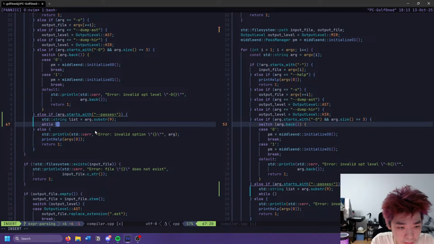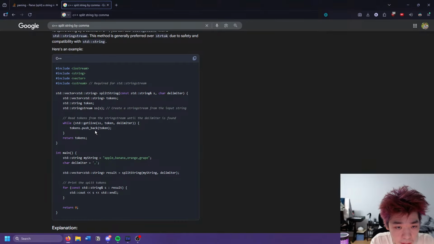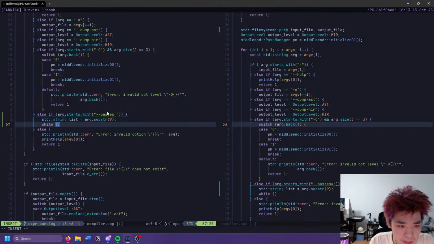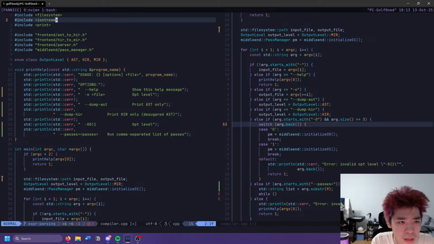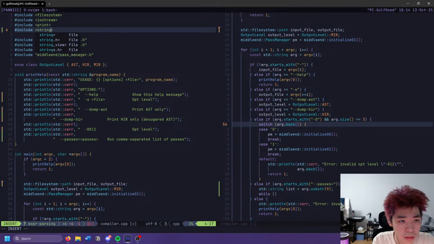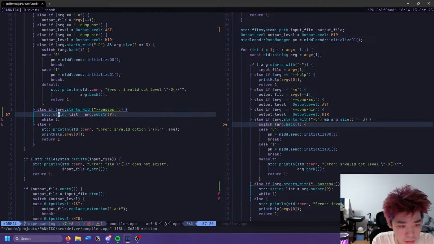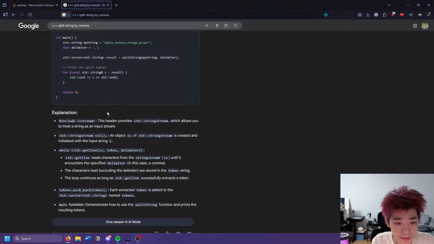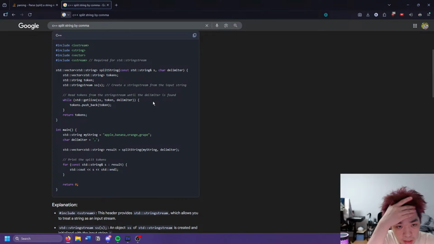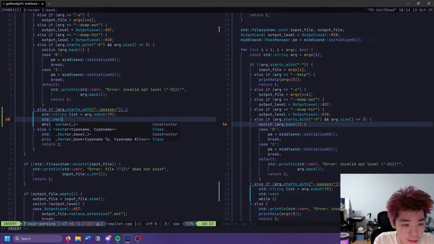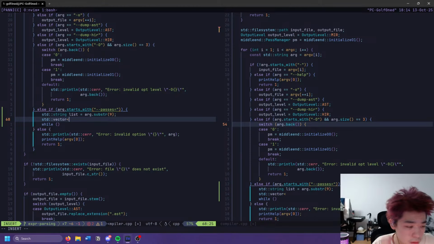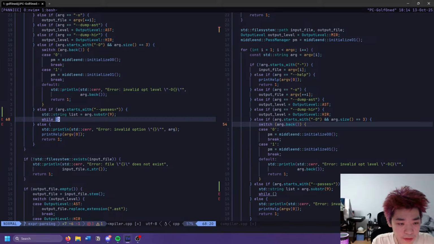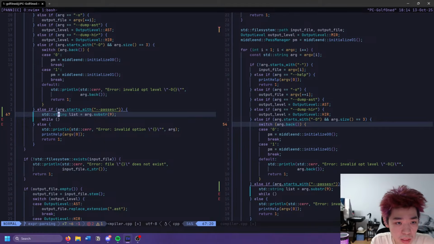Okay. So we can just do, do we want to use a string stream? Or is it stringstream? So we have that string, we have a vector of, actually we don't even need that, we can just add straight to the pass, I think.